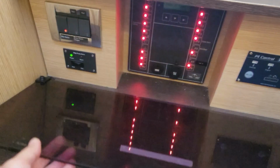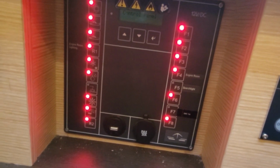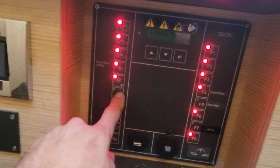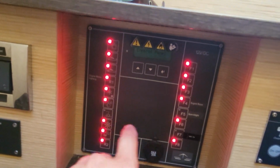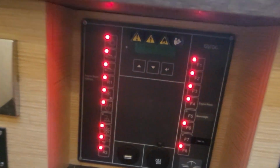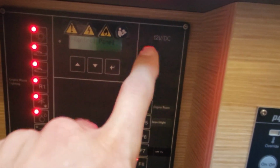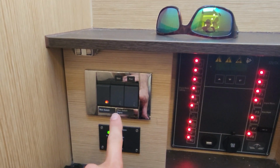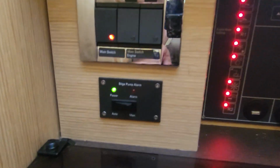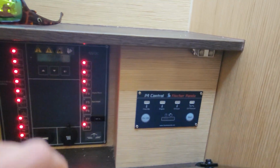One thing I seen here too that was cool, it's got these digital switching panels for your 12 volt system. So like here's your water pressure here, you can turn your water pump on. I'm sure there's a manual that tells you all this stuff, you know, what's what here, because I don't know what engine room, we got F3, 2, these are probably like dash switches or something. But pretty cool. And you got your battery switches right here. What is that? Oh, and then your bilge pump and the alarm, that's nice. And your Fischer Panda here.